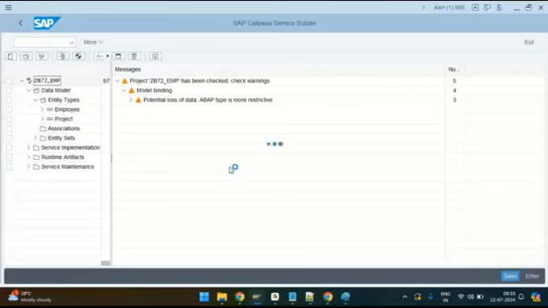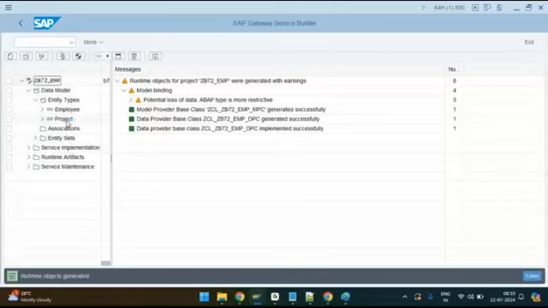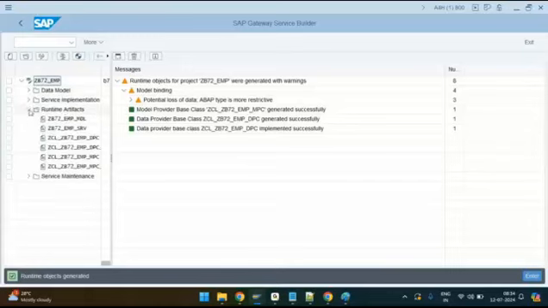When you do that, only then the new 5 set of methods will be created for the project entity. The DPC extension class will also get freshly generated, and even your MPC, all these things will get regenerated again. Now let's go and see if I get all the 5 new set of methods in the DPC extension class or not.